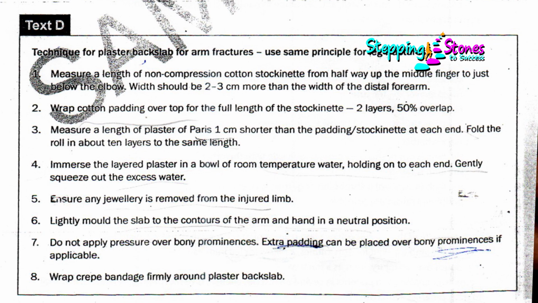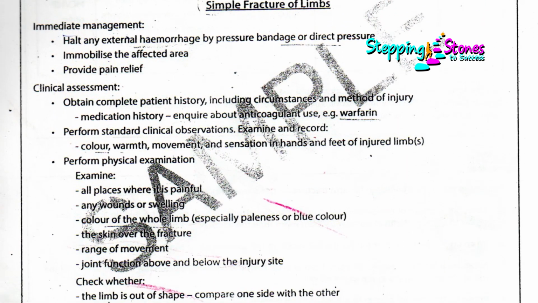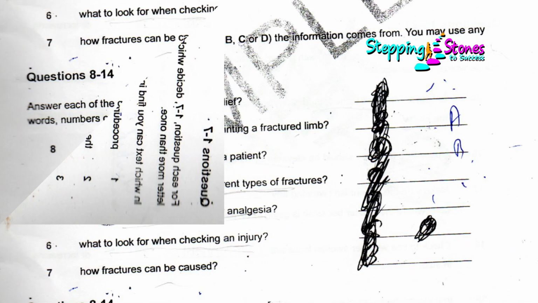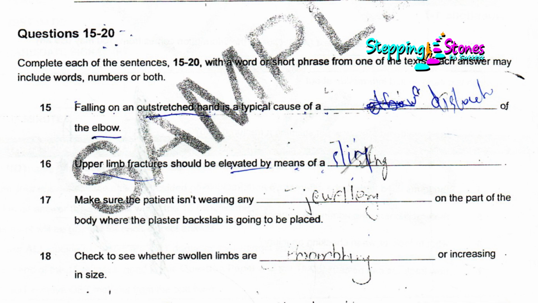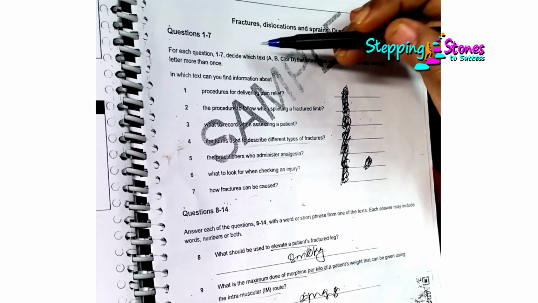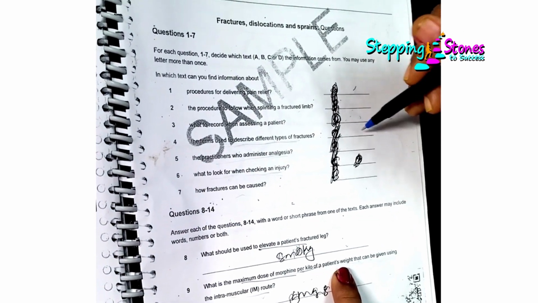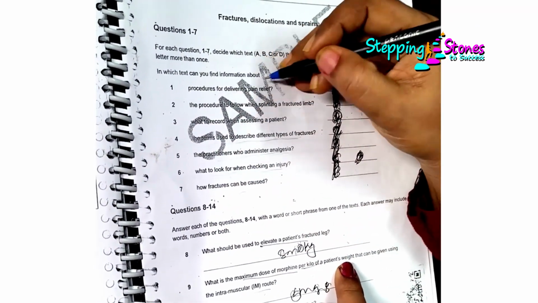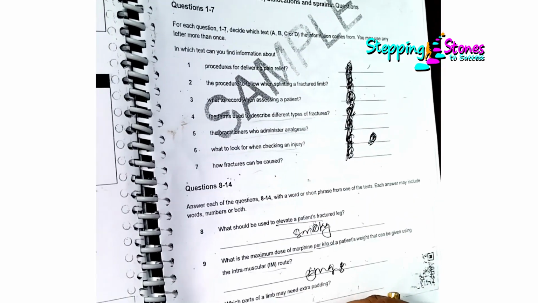So don't go for very in-depth reading. Go with a superficial reading, and take only 2 minutes to read the complete passage. Then go to the questions. First you have questions 1 to 7, which are matching questions. For 8 to 14 you have some small phrases, and 15 to 20 are fill in the blank. Start from questions 8 to 14, because, as I told in the previous video, questions 1 to 7 you have to answer A, B, C or D based on the question. So don't go to questions 1 to 7 first. We have to start from 8 to 14.